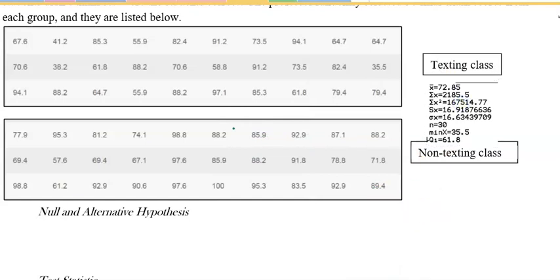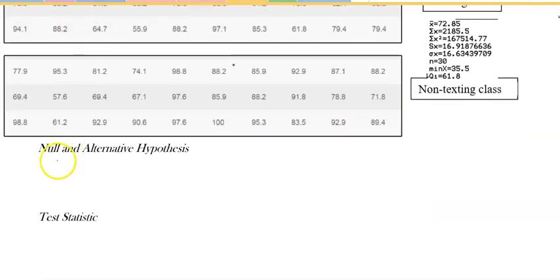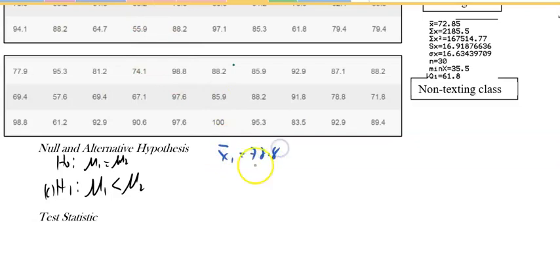Now for what I need out of that, this is how it works. The null hypothesis is stating that the means are the same. It really doesn't matter whether they do it or not. We always do that. And the professor is saying the first, the texting class, performed less than the second. That's the claim of the professor. Let's see if that works or not. Well, we have x-bar 1. The first average is 72.8. They both have 30, right? And we have the first standard deviation to be 16.92.